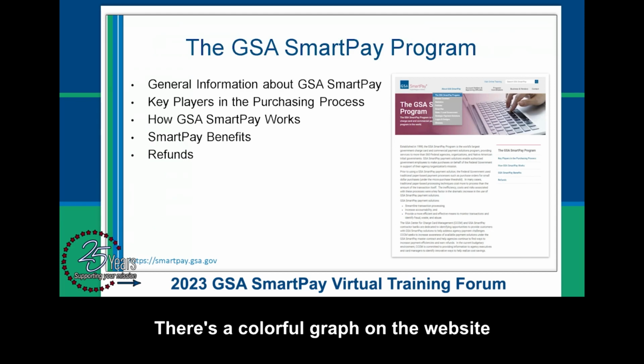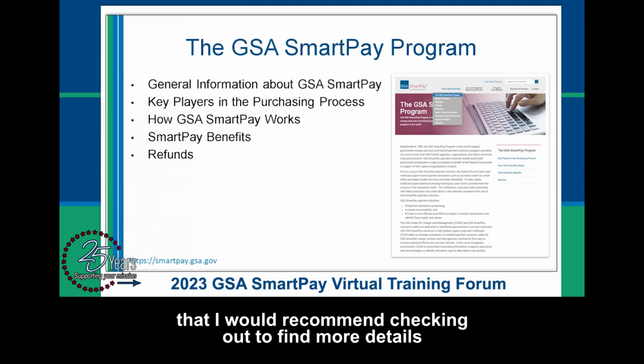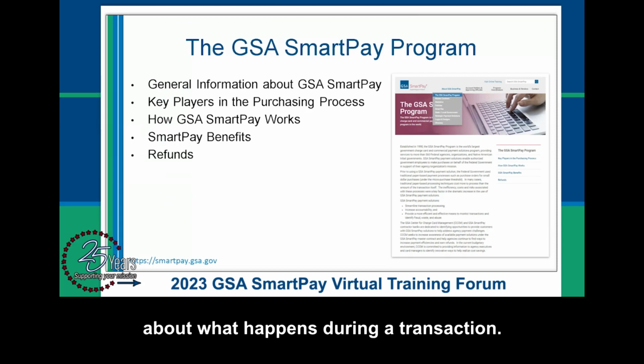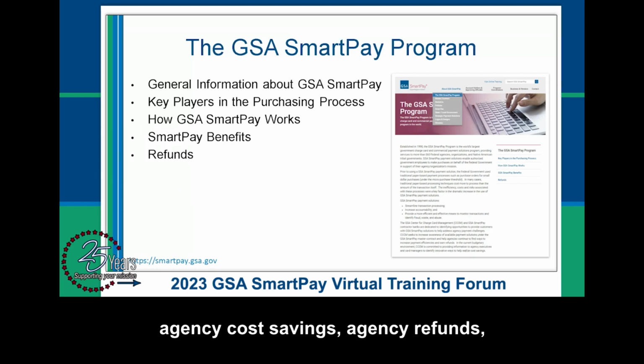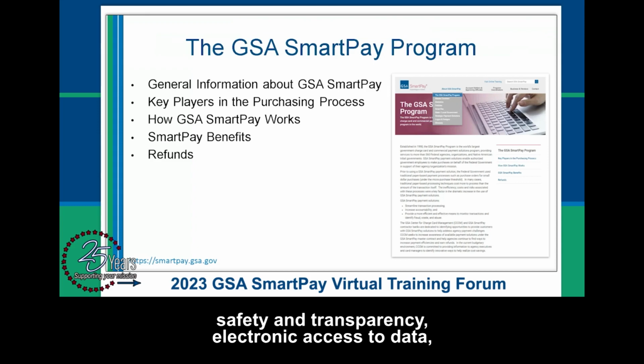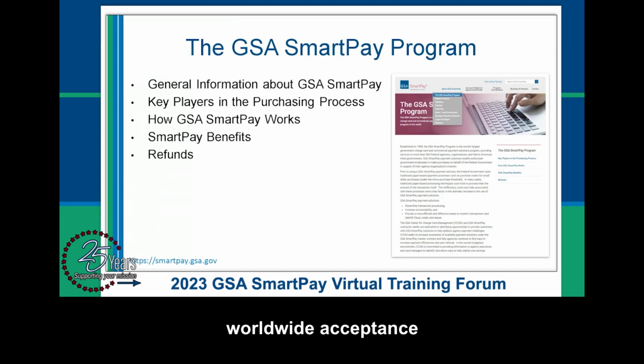There's a colorful graph on the website under How GSA SmartPay Works that I would recommend checking out to find more details about what happens during a transaction. Some benefits of the GSA SmartPay payment solutions include agency cost savings, agency refunds, safety and transparency, electronic access to data, worldwide acceptance, and identification for discount programs.